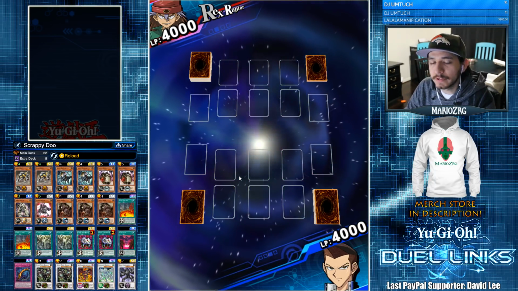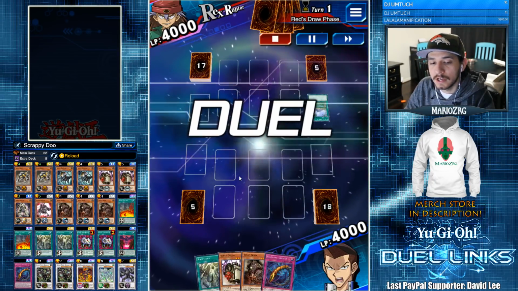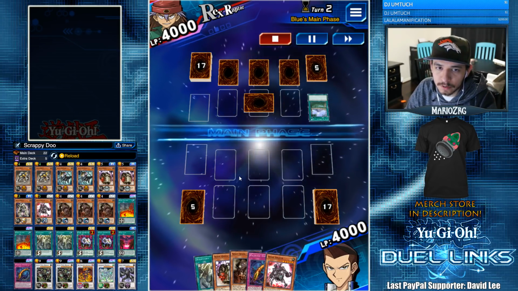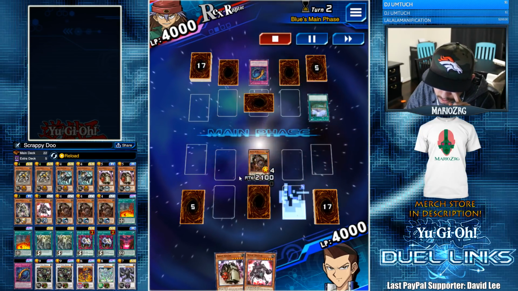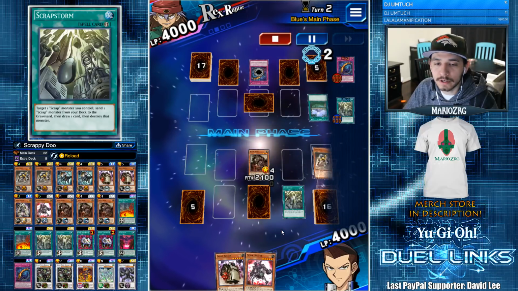So I'm playing in King of the Games. I didn't run into any 6 Samurai. I probably would have lost if I did, but they're all in the KC Cup, I'm assuming. So you're going up against Rex, 3 back row, 1 set. We're gonna summon Shark. He activates Canadia, so I'm just gonna Scrap Storm right here, draw a card.